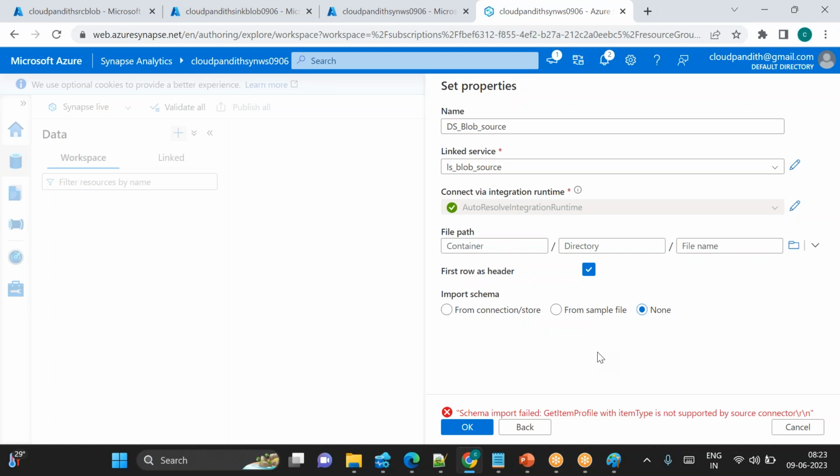For which folder or which container will it take if we go like this? How will it assume that? One second. No, that part I'll come to. I'll come to that part. Okay. So till here you are clear, right?